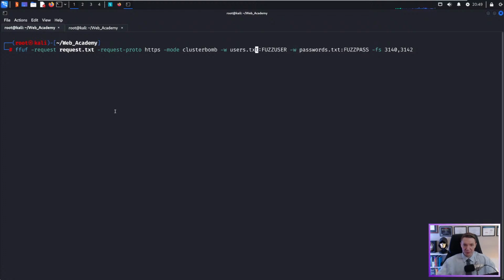but this time we only want one word list. The word list we're going to use is in usr/share/wordlists, fuzzing, no, SecLists fuzzing.